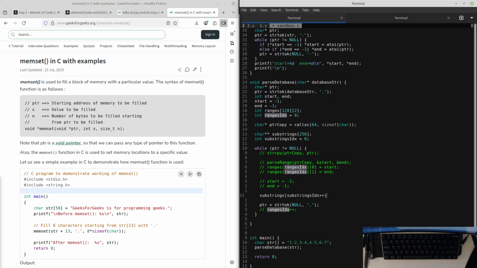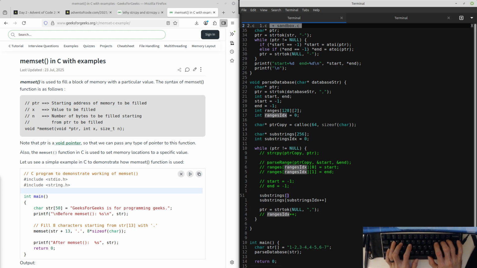Because with substrings is an array. Oh, we don't want an array. That's like a triple pointer, an array of pointers. Okay, there we go. We still need to allocate that, right? So we should be able to say substrings index calc.